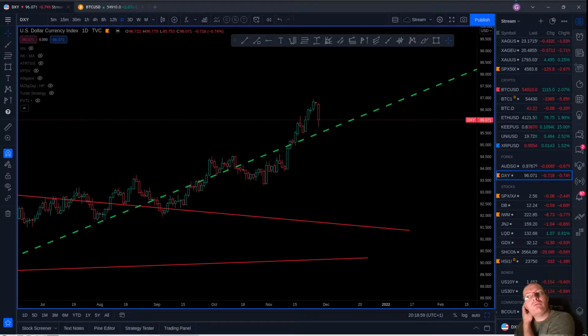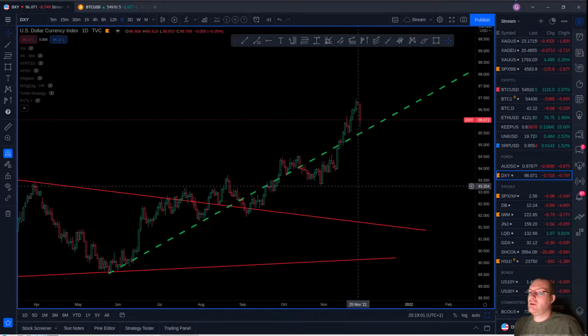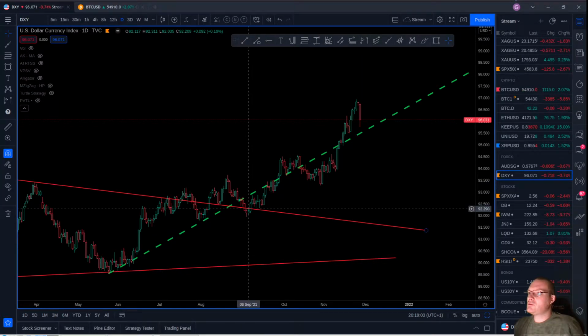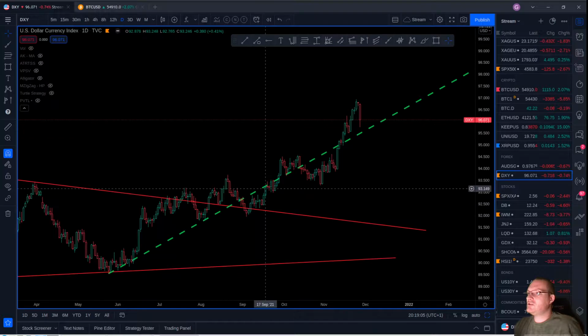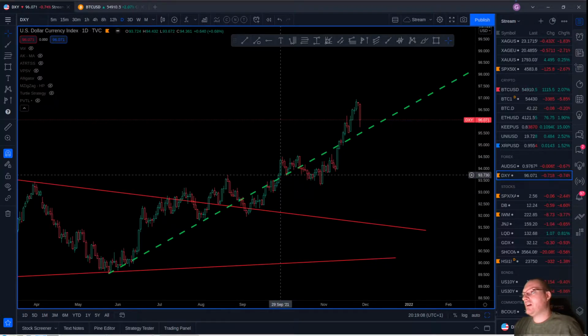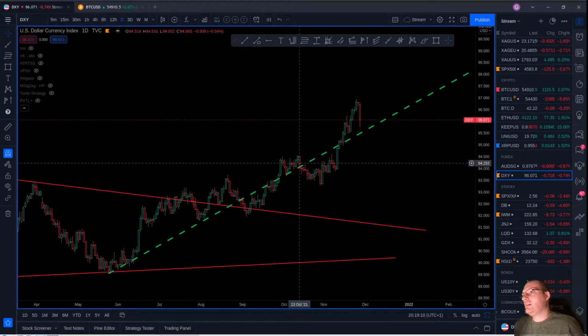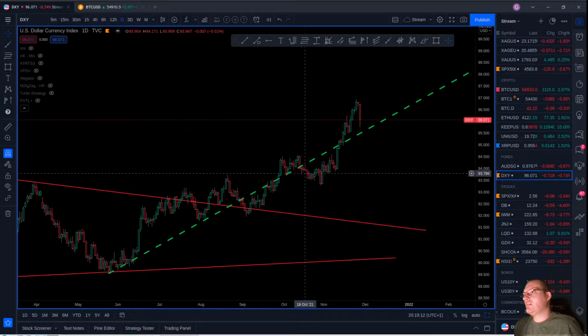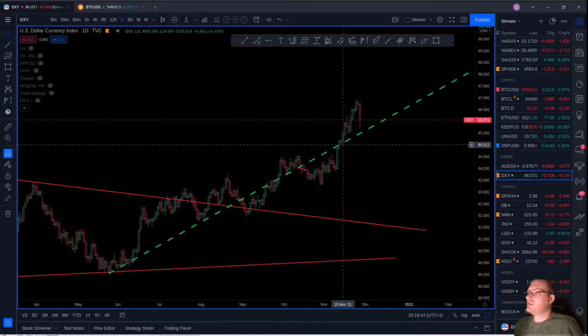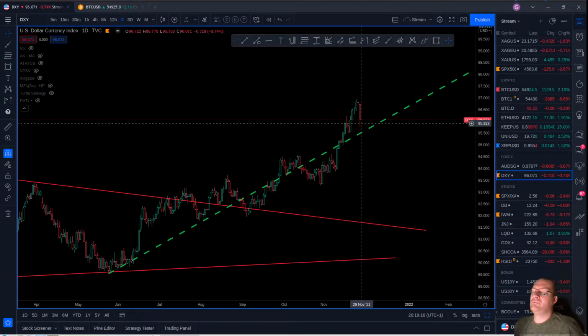So also here we zoom out a bit. We have this green trend line, which was broken here, acted as resistance. We popped above again, then lost it again, retest as resistance. Now we're above again, so we can see a bit further to the downside and then find support there again.